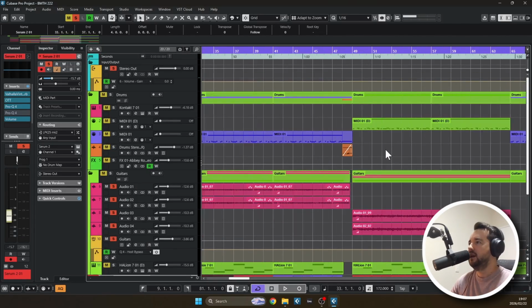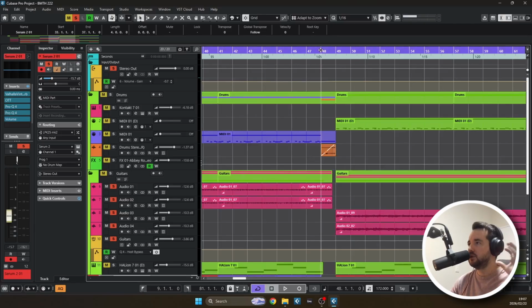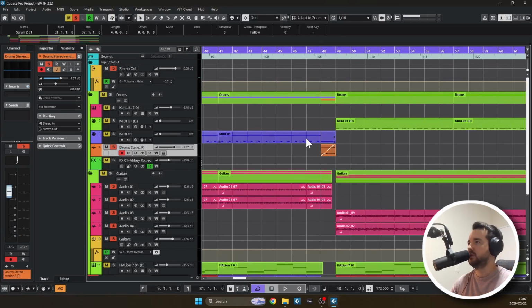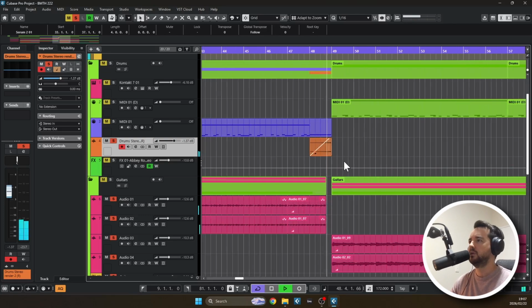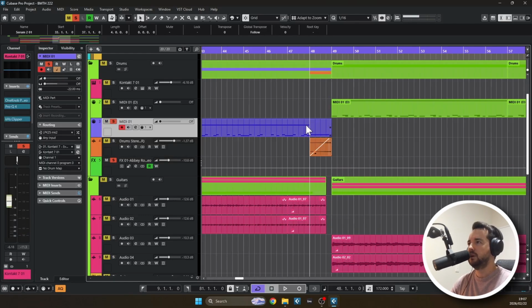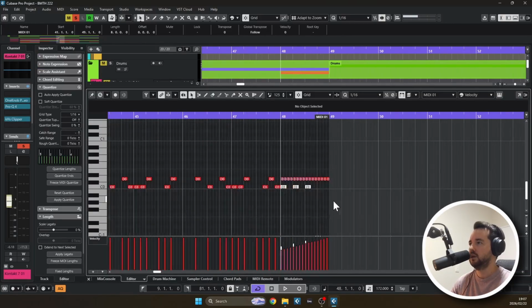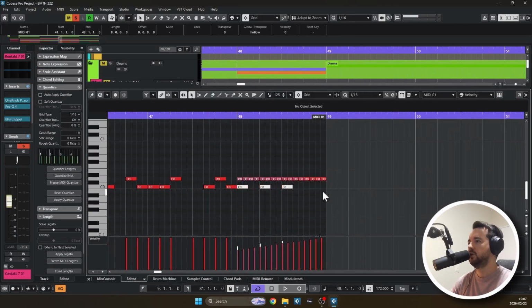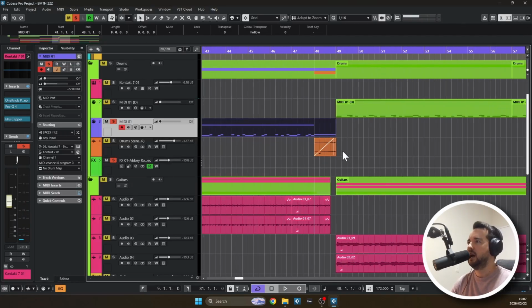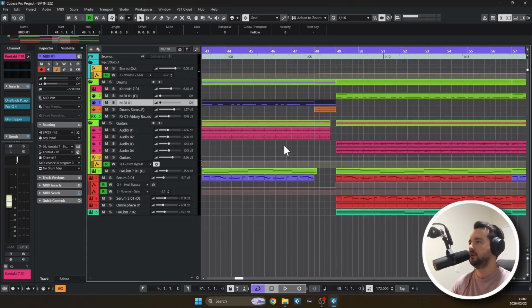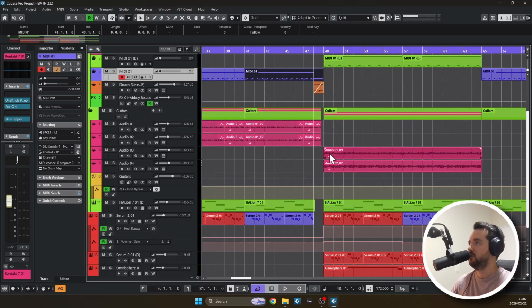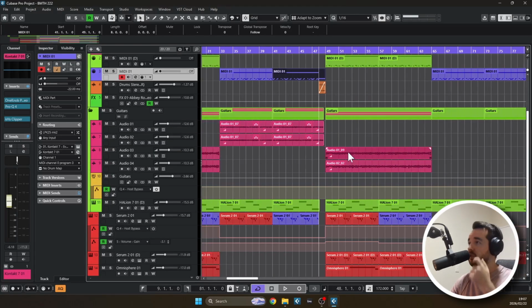And then we have a build up into the second big chorus, and I've just duplicated this reverse cymbal. Okay, and the drums, I believe we're doing a snare roll here. This isn't too hard to program. Okay, and that introduces the next massive chorus where again the filters come off the synths, and I think this is actually just a copy pasted version of the first drop that we went through.